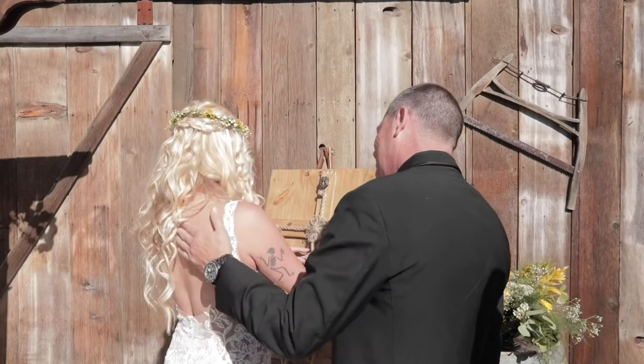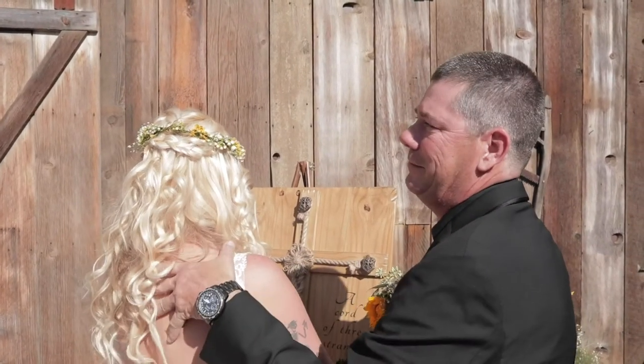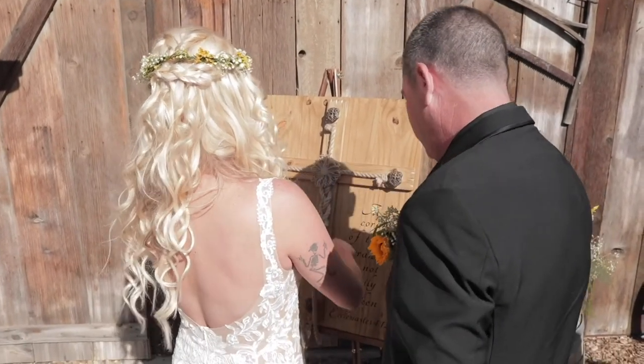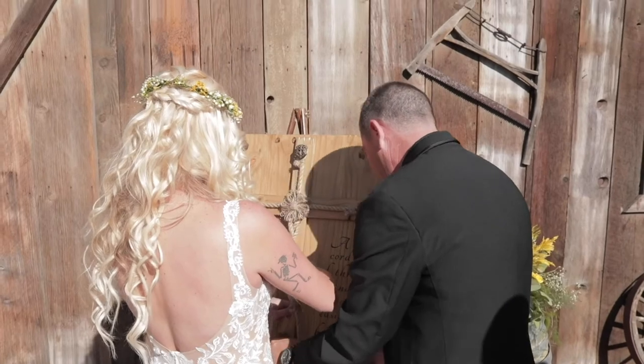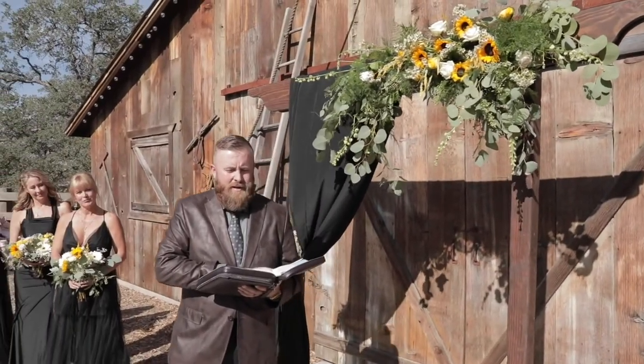Friends and family, the three chords that they're braiding represent God, Shiloh, and Carrie. As stated in the scripture, these three things woven throughout their marriage create an unbreakable bond together.